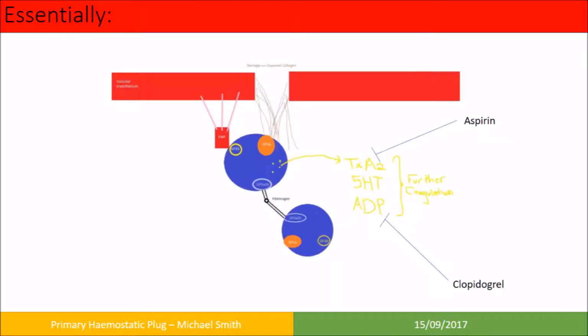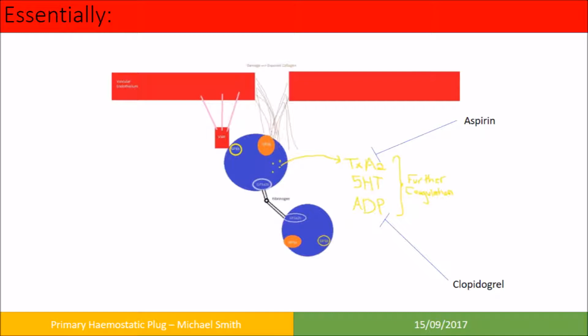So essentially all you need to know about the formation of a platelet plug is you have vascular endothelium, which is damaged with exposed collagen. The platelet binds at the GP1A receptor, which then also has von Willebrand factor binding at the GP1B receptor and anchoring to the vascular endothelium. You then have the release of granules, thromboxane A2, 5-HT, ADP, and von Willebrand factor. And you then have fibrinogen binding together two platelets at the GP2B3A receptor.